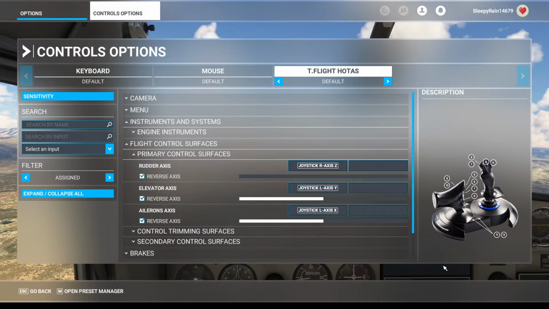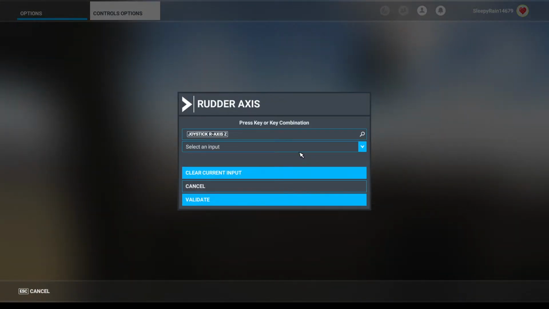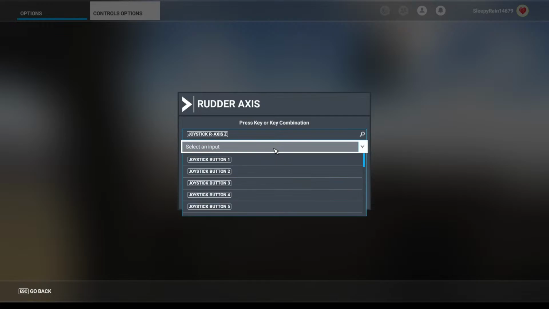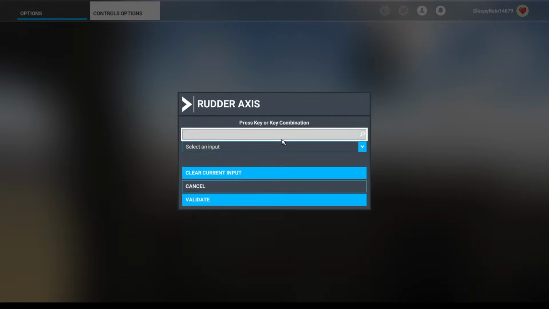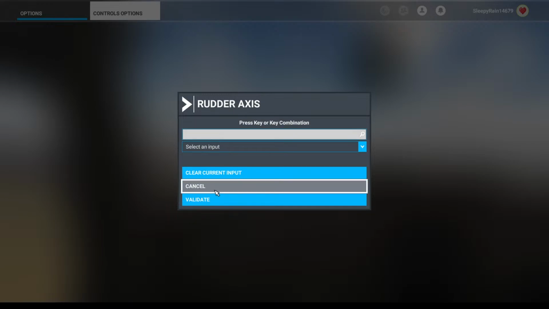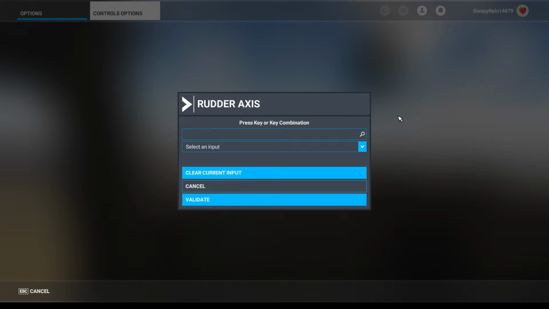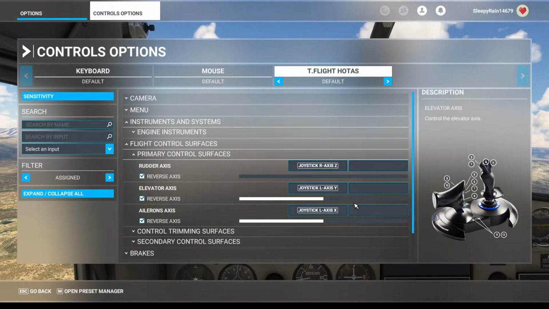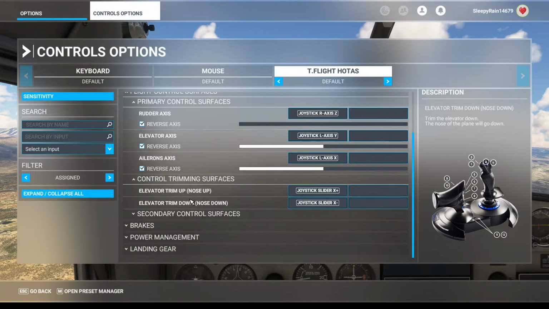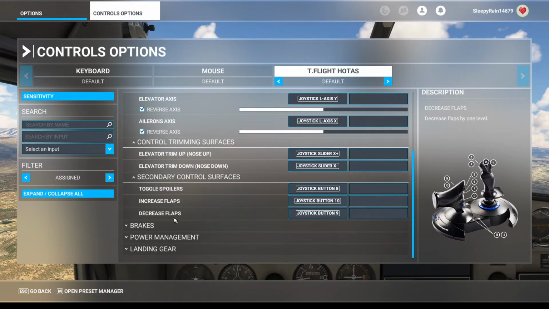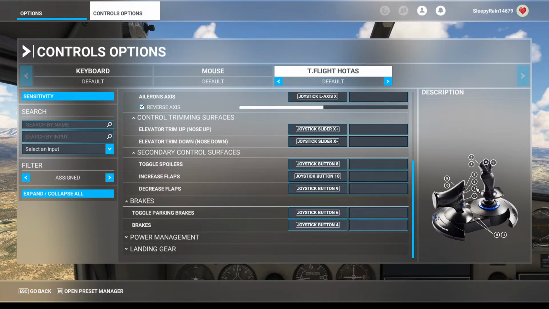Where's R? That's my question. I don't know what. Doesn't tell me. Brakes is number 6, so it's the X button.